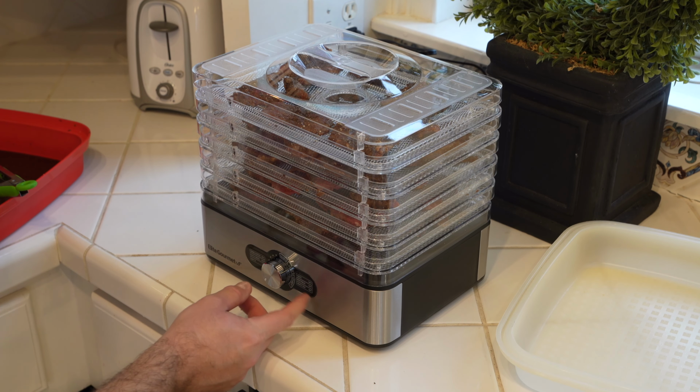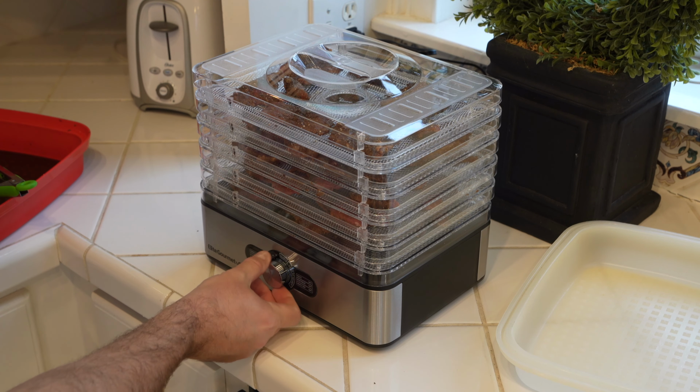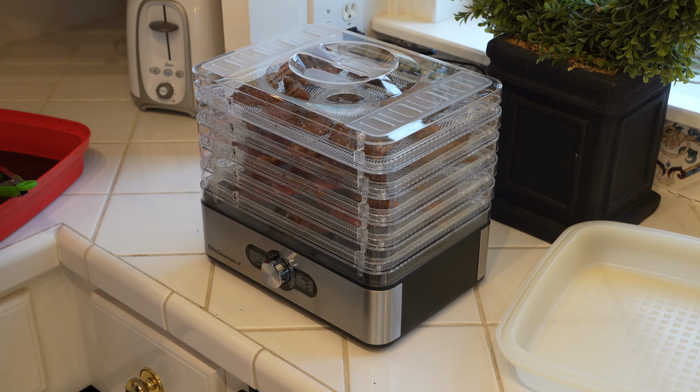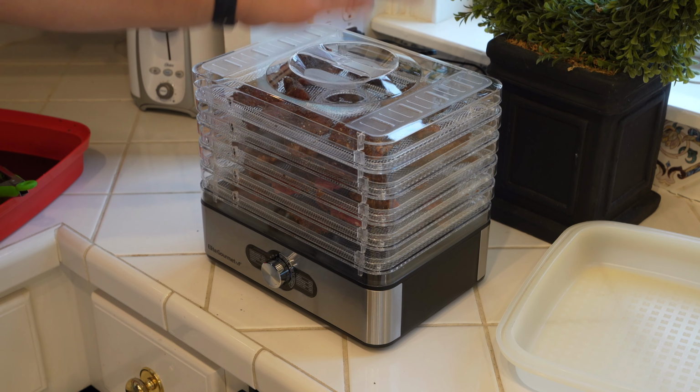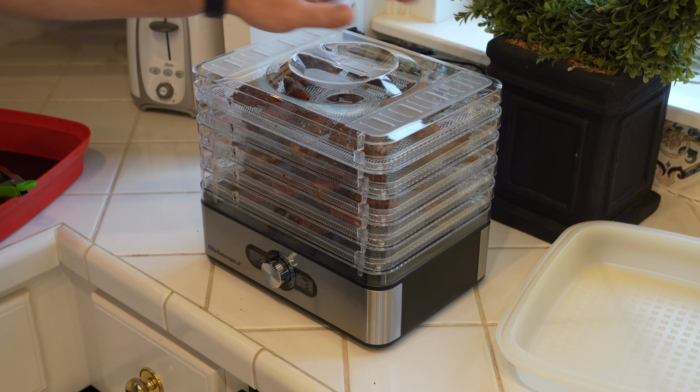And then we turn this on. It actually says meats and fish 156. So I'm just going to turn it all the way to the right. And I'm going to set a timer. And again, it's probably going to be probably 5 hours. Maybe I'm going to check it around 3 hours. But probably somewhere between 3 or 5 hours.